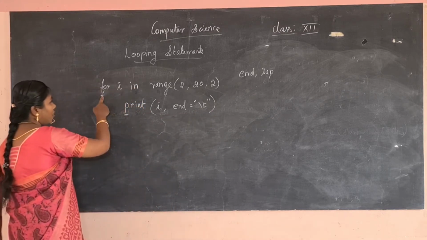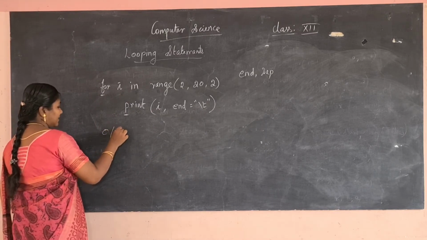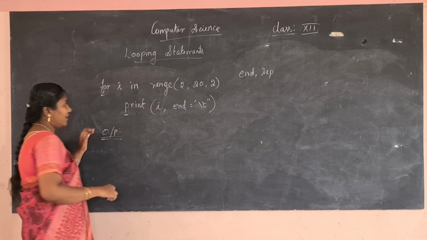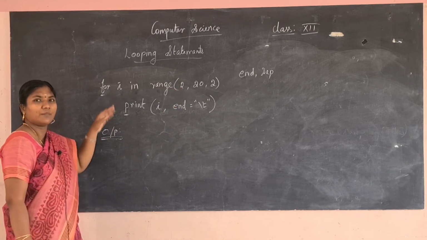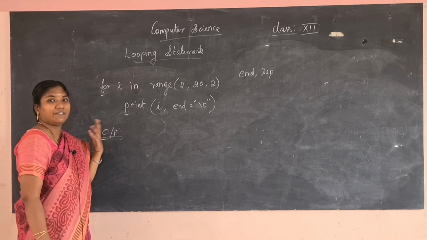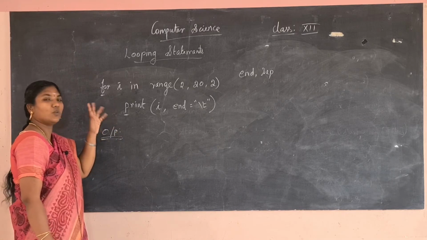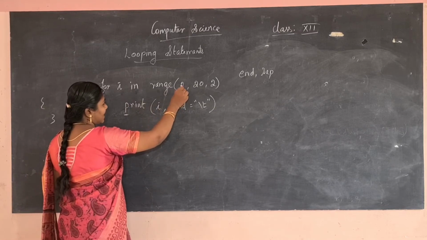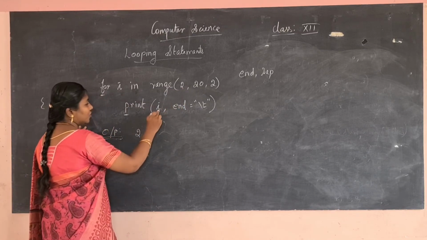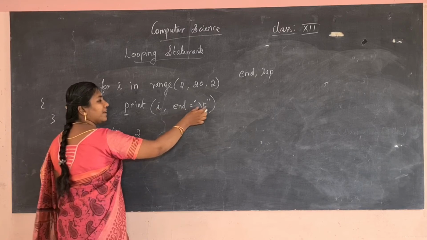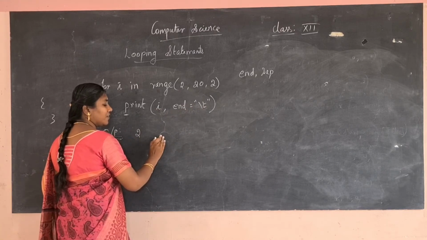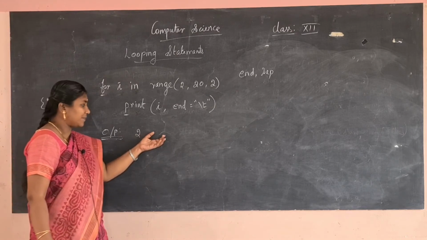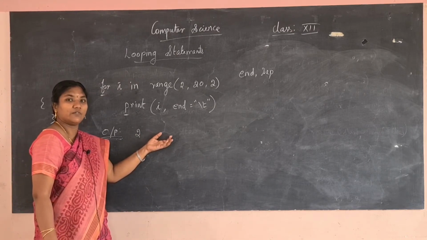So what will be the output for this? In Python we do not need to give the data type, isn't it? So only these 2 lines form a Python program also. For i in range, first the start value is 2. So print i and then give a tab space. The next value will be printed after a tab space. After 2 a tab space will be given and only then the next value will be printed.